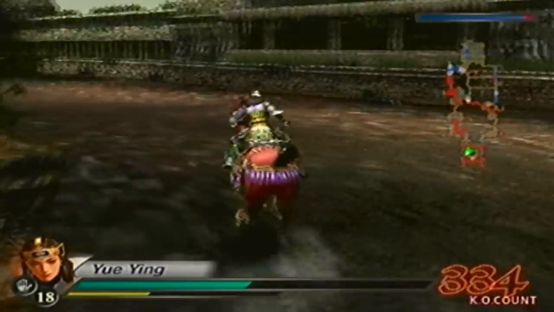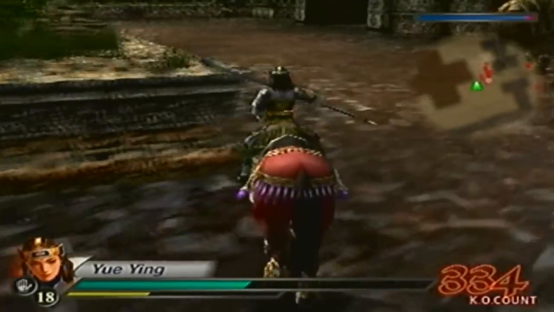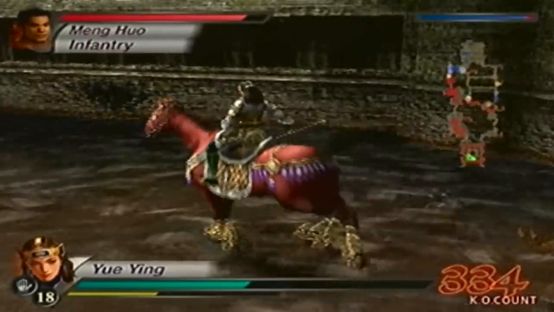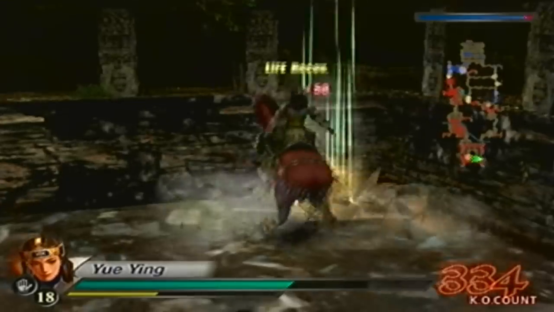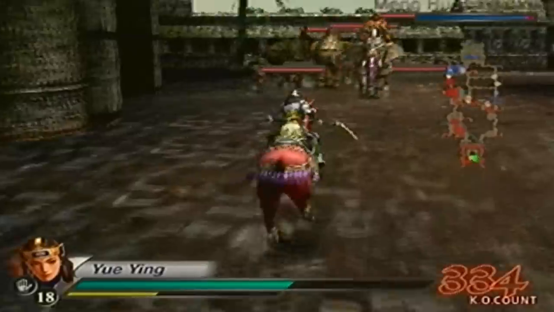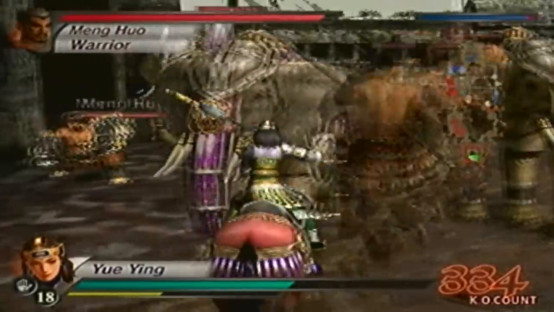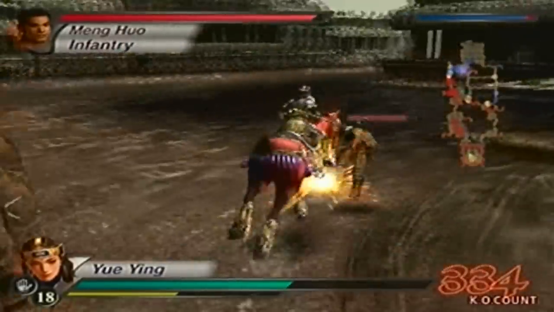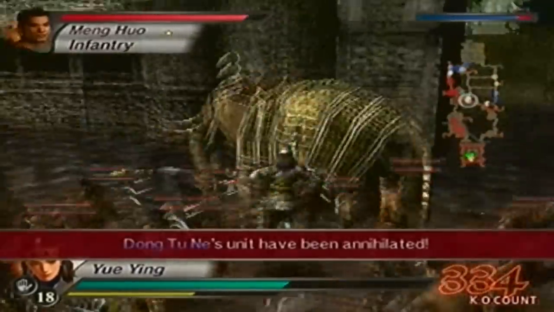So, let me make sure I can find a full thing of health before I even approach Meng Huo. No. Never mind. I think it's right here. Nah. But still, at least it's something. Alright. As long as I get all 3 of them to drop, we're fine. Oh, great.